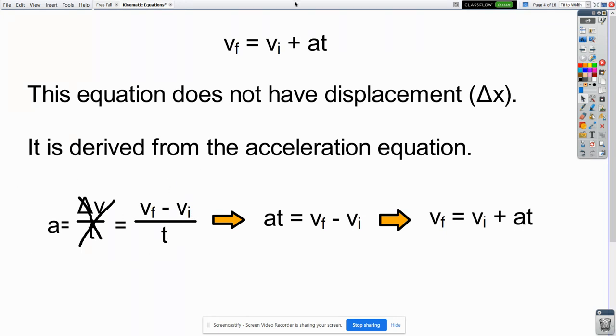Now all we've got to do to get to this format is rearrange that equation to solve for Vf. First thing I do is multiply both sides by t. When I do that, I get Vf minus Vi over here on the right-hand side, and I get a times t over here on the left. And then to get rid of the Vi, because I'm subtracting Vi, I add Vi to both sides, which gives us our final form. Vf equals Vi plus At. One of the more simple kinematic equations to derive. You just substitute Vf minus Vi for delta v, and then you rearrange the equation so it says Vf equals. This is your no displacement kinematic equation.